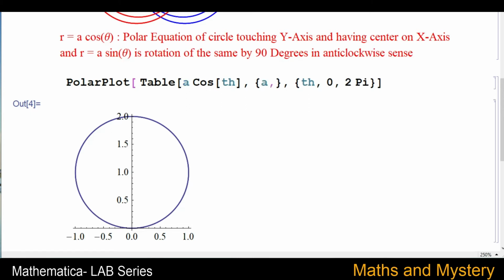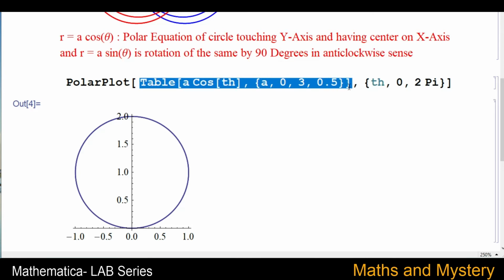A will range from 0 to 3 with a step size of 0.5. And then we shall evaluate this at theta from 0 to 2 pi.